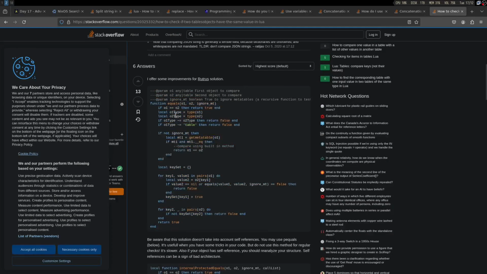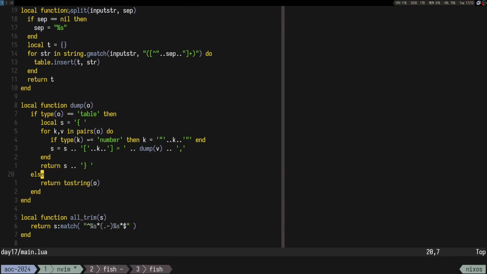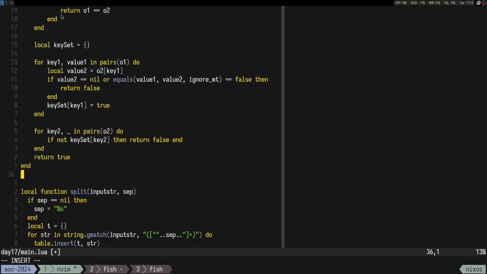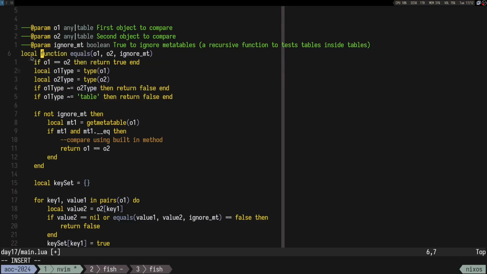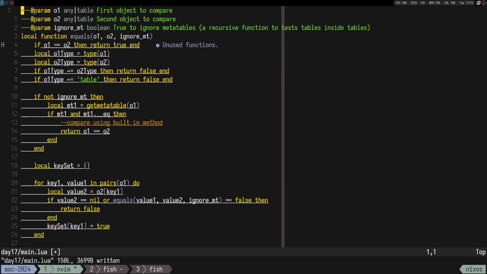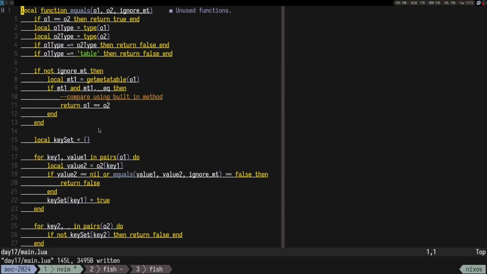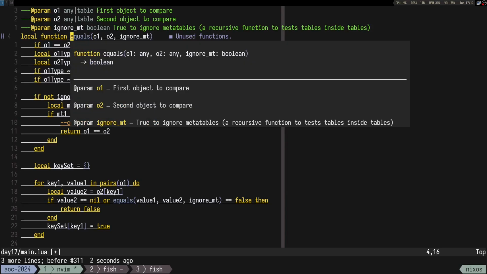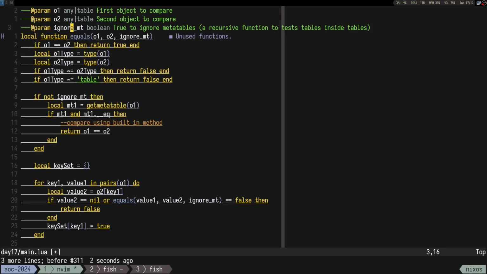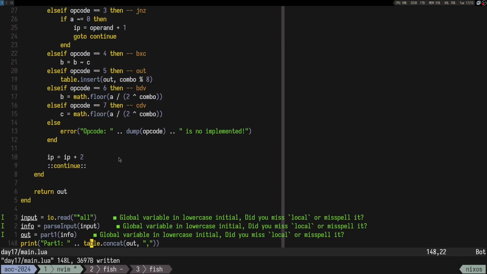I mean, we would just have to compare the lengths and then iterate both of them, check the keys are equal and so on, but I'm just not doing that. Let's just try it. Alright, so I think that gives you some kind of type hints, but I'm not sure.